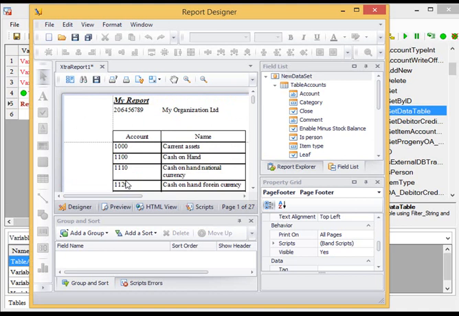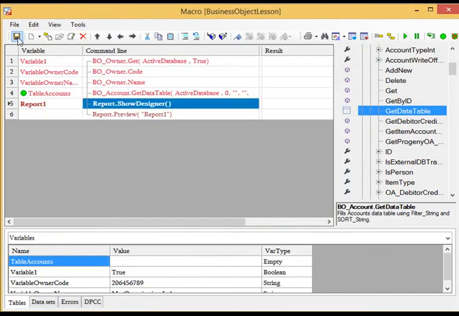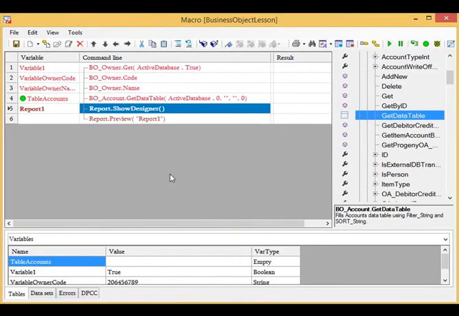Now let's save this report. And don't forget to save this macro as well. So now this macro is ready to display the chart of accounts with its header and footer.